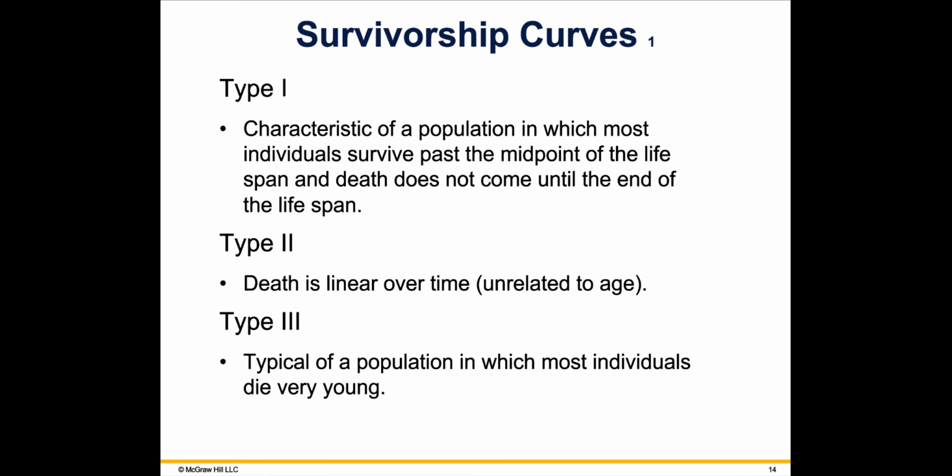Another great example, acorns from an oak tree. Those are the seeds. The plant will drop all those acorns, and we hope that one of them might stick in the ground and grow a tree. The rest of them get eaten or fall onto concrete or get crunched up in the lawnmower. So that's our example of a type 3 survivorship curve.